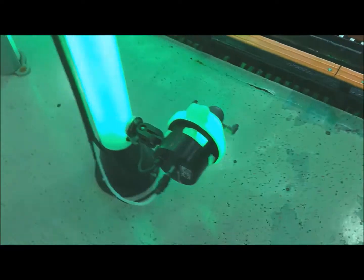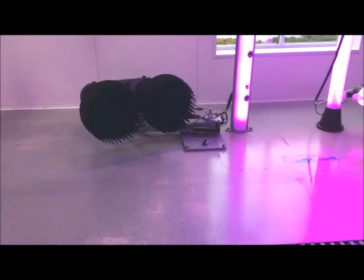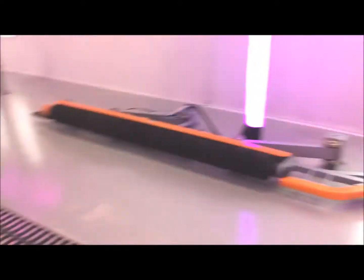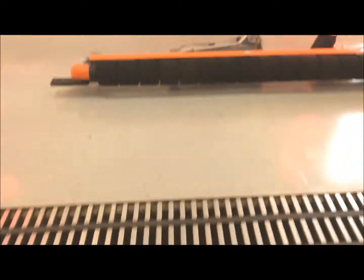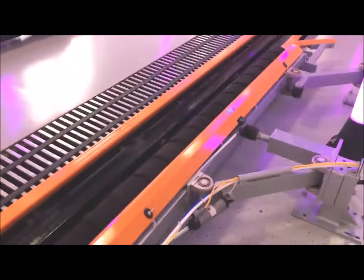Here we've got another chemical tire applicator — looking for puddles. Here's our high pressure duo scrubber. Now we're looking at our tire shiner. Look at our foam rollers, see if there's any damage there. Any puddles of chemical on the floor? That shiner chemical is not cheap, so we want to put it on tires. We don't want to shine the floor with it.